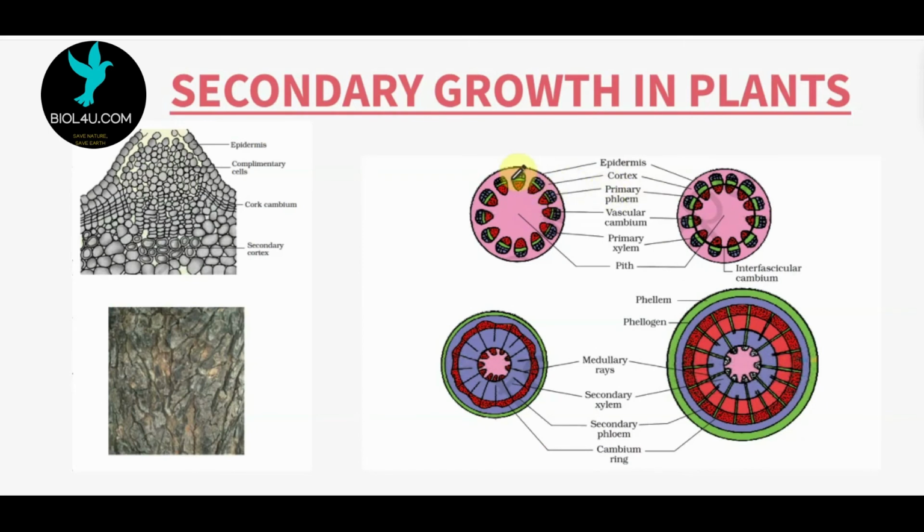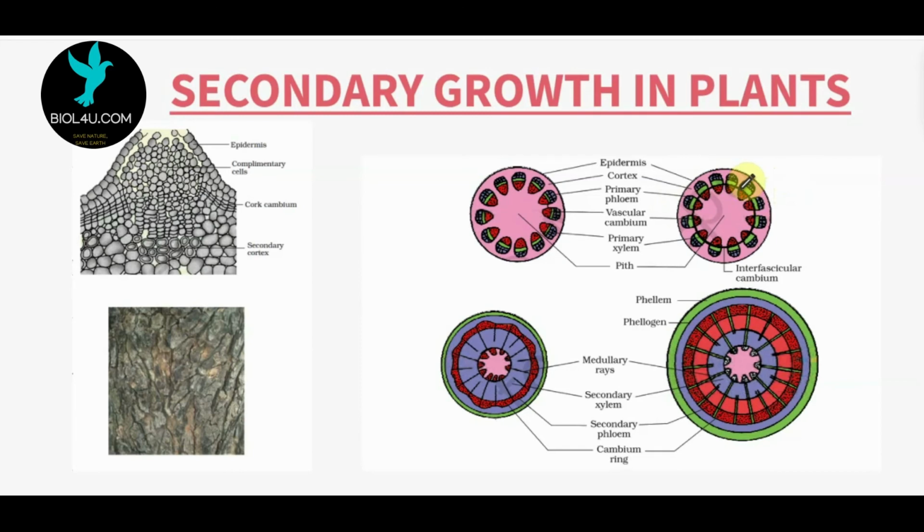The tissue present between the vascular bundles is parenchyma tissue, and this parenchyma tissue differentiates into a patch of meristematic tissue, and that patch becomes the cambium between the vascular bundles, known as the interfascicular cambium. This interfascicular cambium and the fascicular cambium join with each other and form a ring of cambium. This is the cambial ring, and this cambial ring is differentially active depending on the environmental condition and the physiology of the plant.